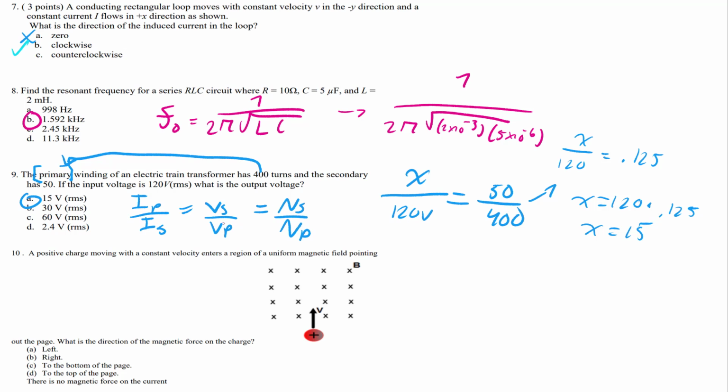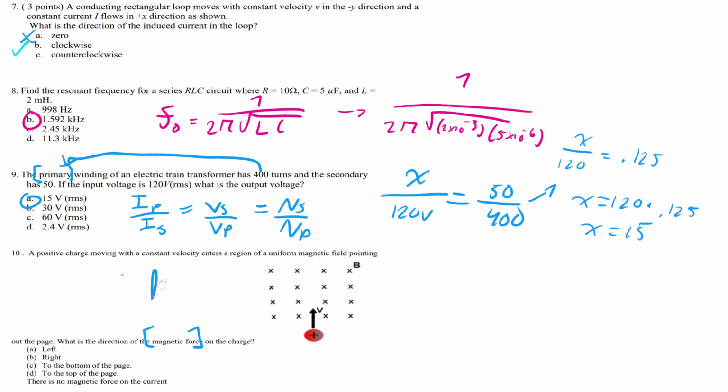For the 10th problem, it's just a give me. We have to find the direction of the magnetic force that's acting on the charge. Well, we're dealing with a positive charge. And when I have a positive charge, I'm going to be putting my index finger in the direction of the velocity. And so my index finger is going to be pointing upwards. Then my middle finger is going to be pointing out away from me. So it's going to be over there, right?